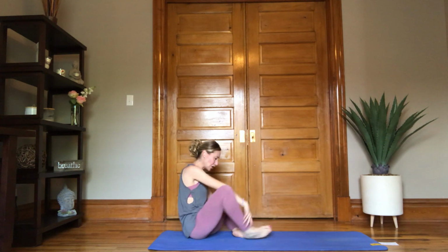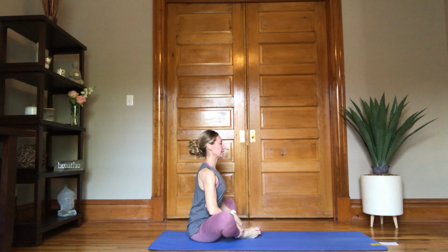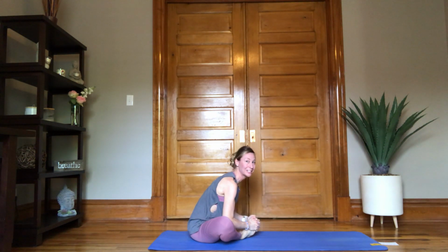Soles of the feet together. Rock around to sit up tall. You can slightly press out on the legs with the elbows. Hold it here or grab your toes and feet. Pull them towards your face and round it over. So you can stay rounded over or you can try to lift your chest up in this position and lengthen.